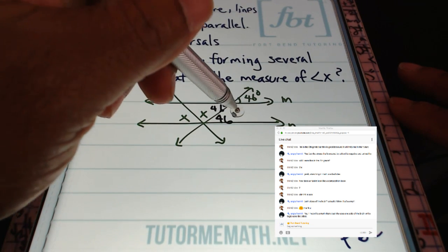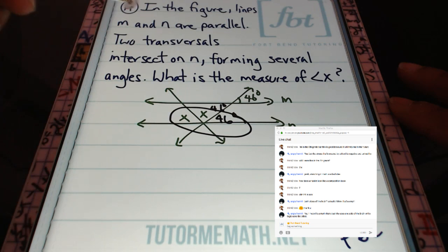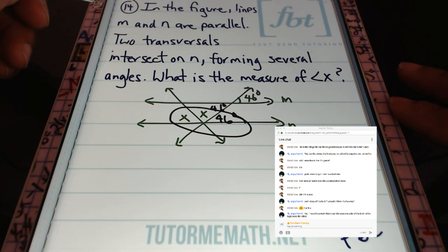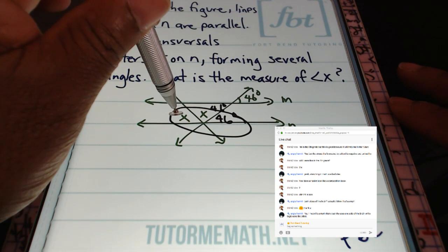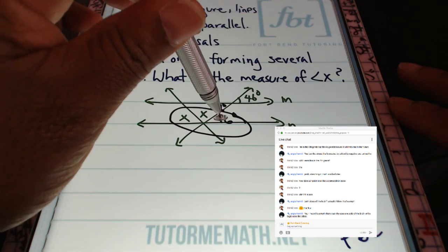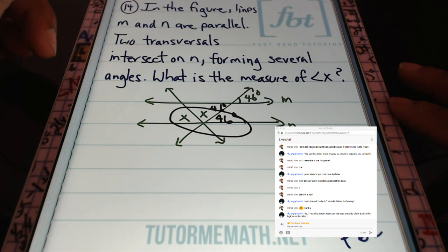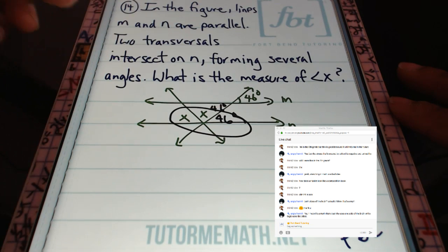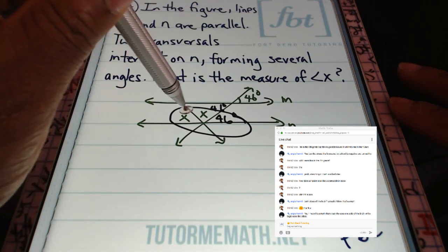And because we have linear pairs, or a linear triple in this case, there are 3 angles that are creating a line. Those 3 angles combined, with your powers combined, have to add to 180 degrees. So I'm looking at this angle X here, and this 46 degrees that we found using either the corresponding angle rules or the alternate interior rules with the vertical angles at first, and these 3 angles must add to 180 degrees.